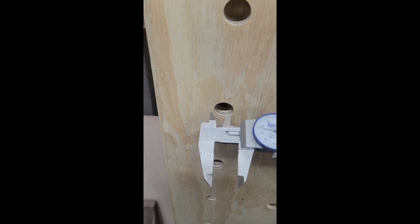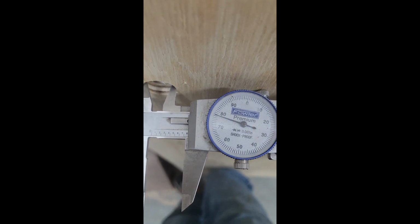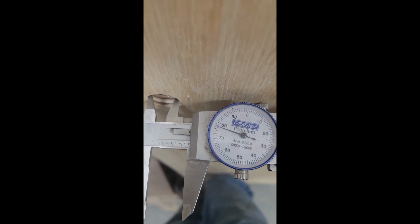And here you can see us going in and measuring these holes to be exactly what we're looking for. So perfect. Here's a final look at the 2 tops that we made today.